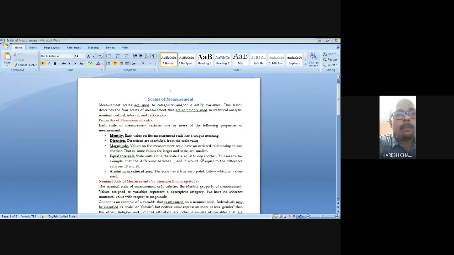When we think of nominal scale in psychology, it's been also widely used, but the scale does not have any magnitude, does not have any difference, and other things are not also there. All the four qualifying standards, direction of difference, magnitude of difference, equal interval, and unit zero, these are all not available in nominal scale. Nominal scale is just a scale by name, we can call it.